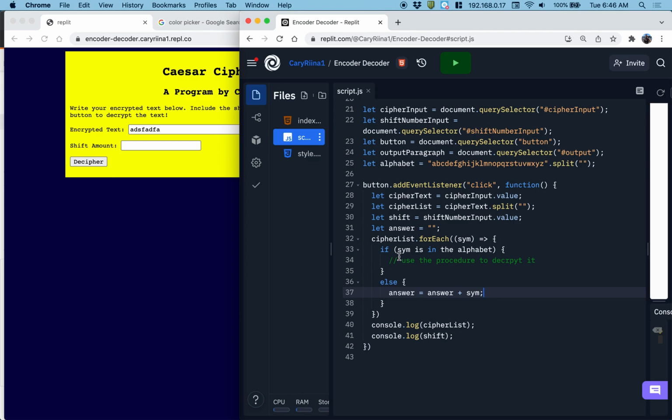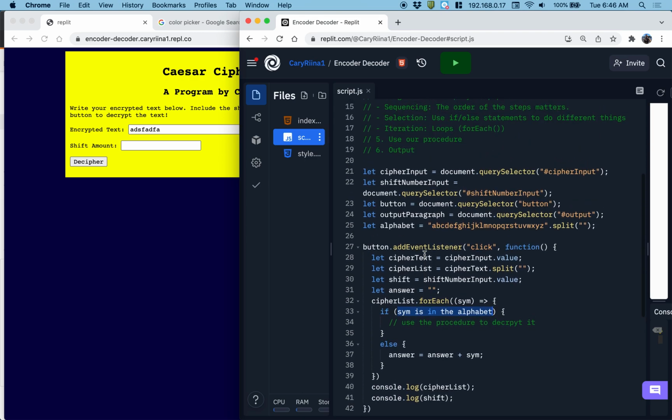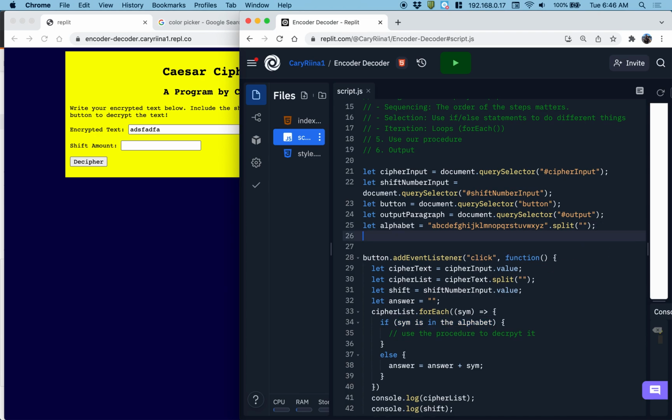If the symbol is in the alphabet, okay. So, let's see. How do we figure out if something is in the alphabet? Well, I think this is a good opportunity for us to actually create our procedure here.